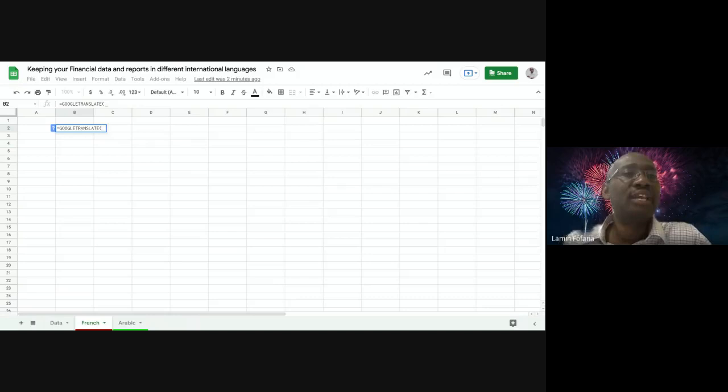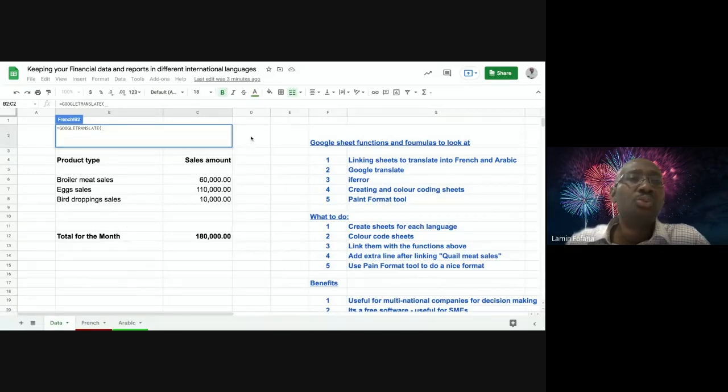Okay, so I have equals Google Translate. Then I'll go and get my text. What do I want to translate? What I want to translate is here. So I just need only one cell. So I click data, then I come to B1. To access B1, I have to click away from B1 and then I'll start. Okay, so I click on B2 here. Then I do my comma, okay?